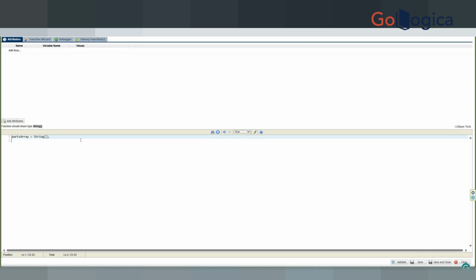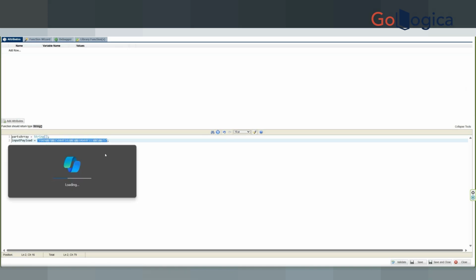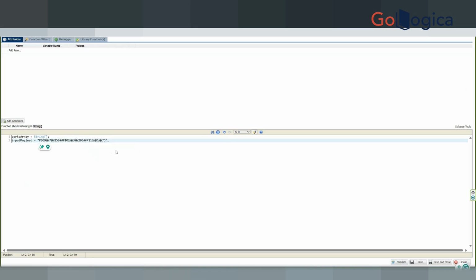Okay, got it. Now this is one thing, and now I have an input, let's say payload. This is my input, and I define it; it will automatically recognize it using these double quotes, right? Yes, if you put something in double quotations, it will treat it as a string.